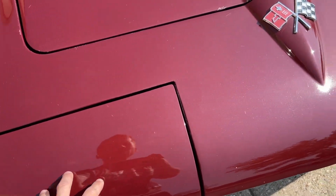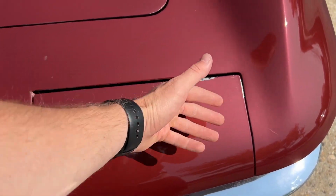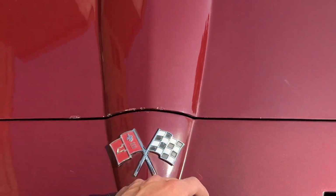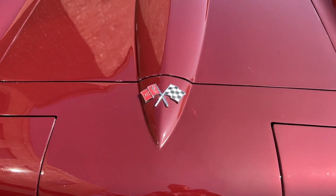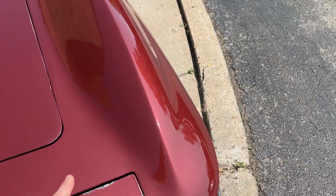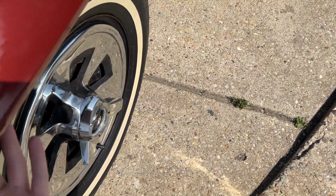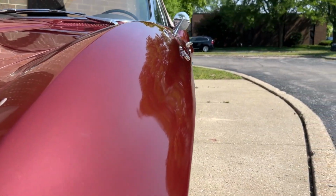The headlight door fitment is nice and the way you want it to be. A couple little marks there. Maybe it rubbed at some point doing some of the work. And then you see here a couple little touch-ups on the car, on the piece of the hood. But the quality of the paint is really beautiful, high quality. The body is straight, and it has all the bonding strips in place in all four corners, which is, of course, nice. Looking down the side here.